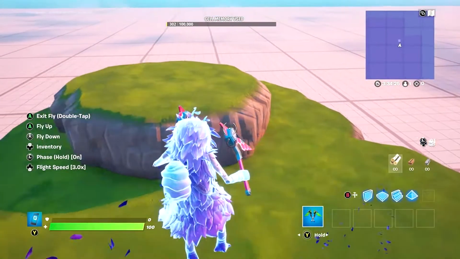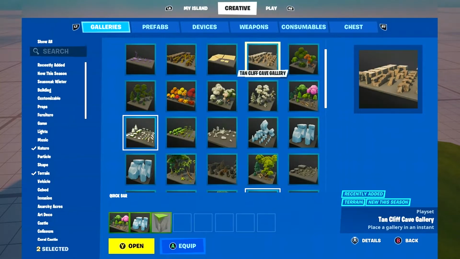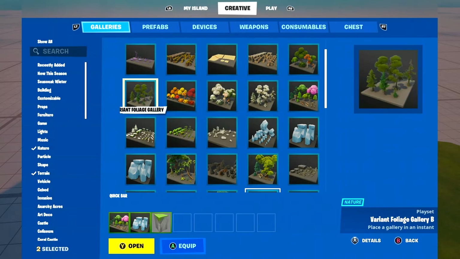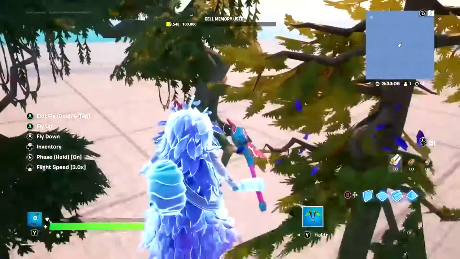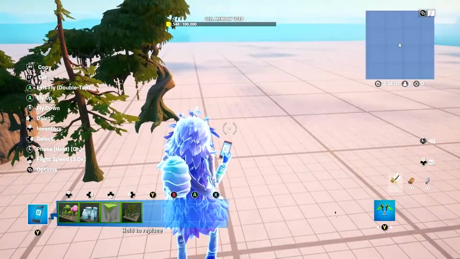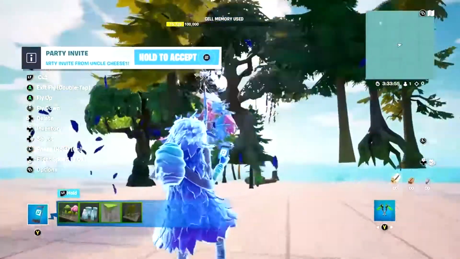Okay, so next thing you'd want is to put trees or whatever you want on it. So I suggest the nature tree gallery or the variant foliage gallery, or if you really want, variant foliage gallery B, which I'm going to use today. So this is all the creepy trees, and then we've got a couple of bright cheerful trees in this one. So I'm going to use the creepy trees because I think it's a bit easier.